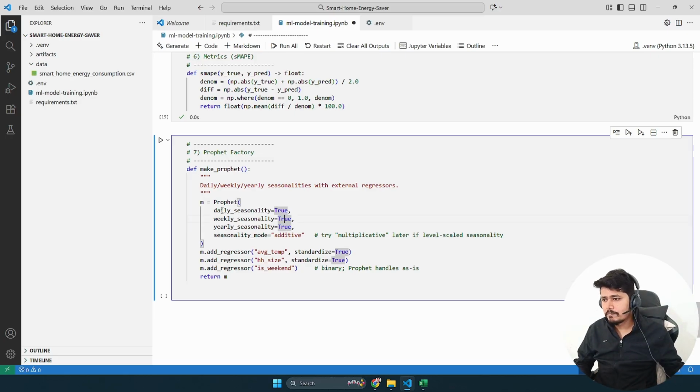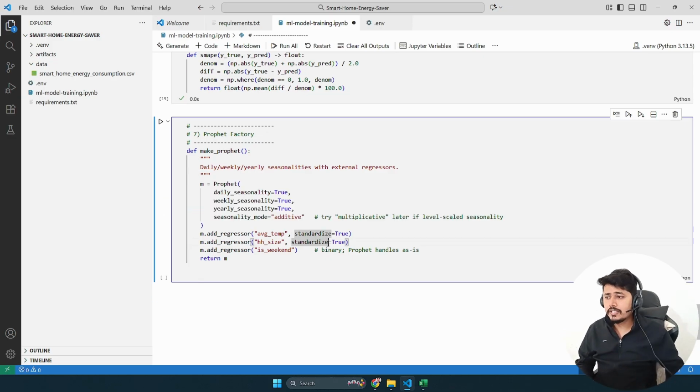That's completely fine. For the Prophet model, we have daily seasonality. Definitely, it is very much important. You need to include the seasonality factor: weekly, yearly, and seasonality mode. We have given this seasonality because we are dealing with temperature-related and weather-related information, so it does matter, and that is where it is giving good accuracy. Okay, so that's how we have built the Prophet model. Let's go ahead and execute this.